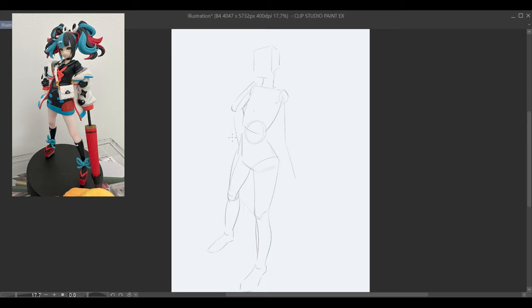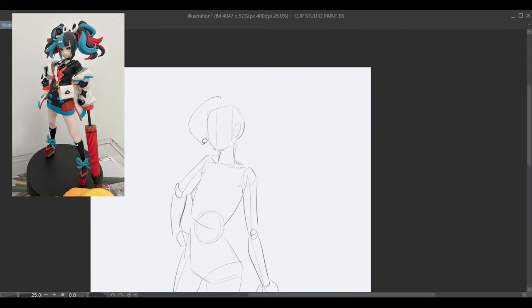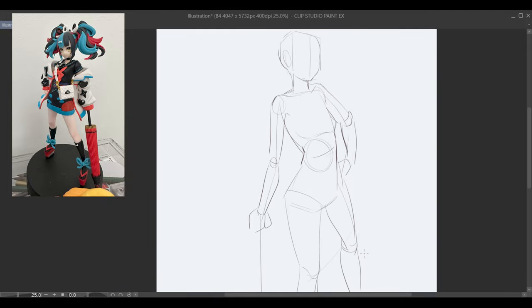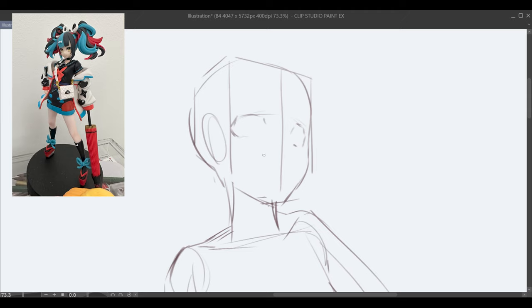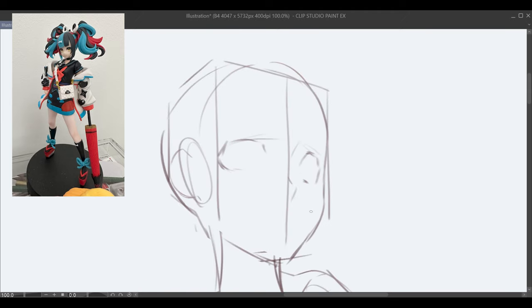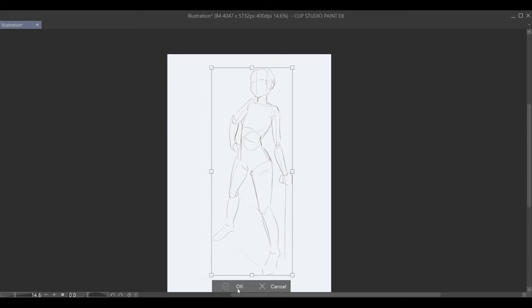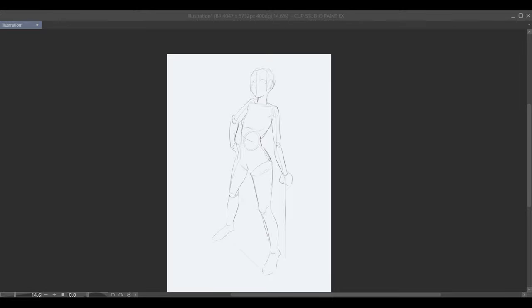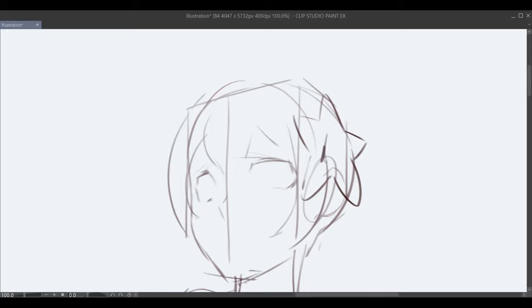You can probably tell, but my drawing isn't 100% accurate when compared to the original figure. But that's fine, because I'm just going for the general pose, and you don't really have to be 100% accurate. You just need to make sure everything is correct in terms of proportions and the general feel of the pose. You can also look at the clothes of the original figure to understand the perspective of how to draw the clothes on the new character and any other details.